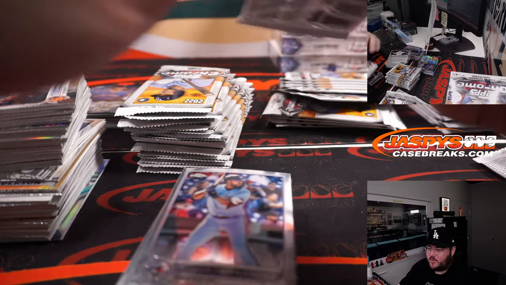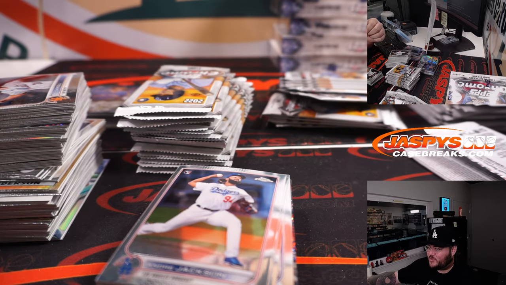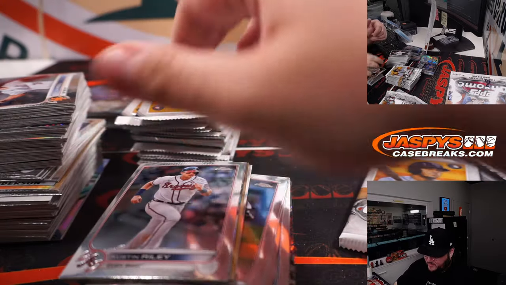You know what we should install on the desk? It's just a hole, like right here. Like right where these top loaders are, kind of can't see. But right where the top loaders are, that's where the trash bin is for all the packs.